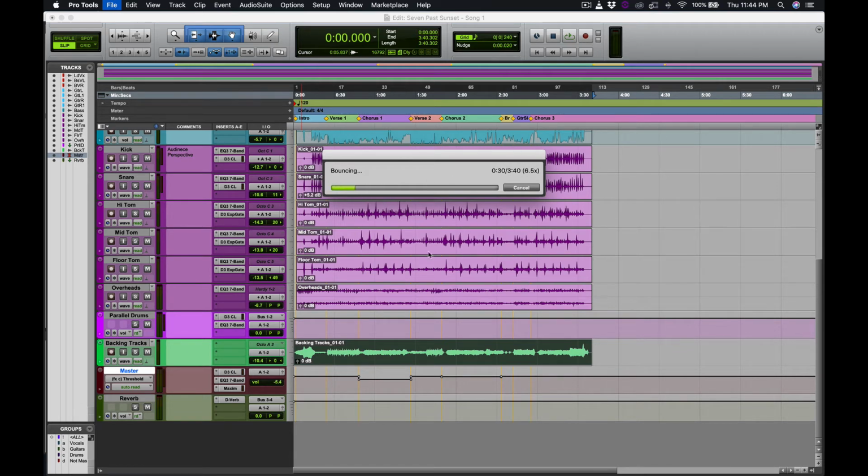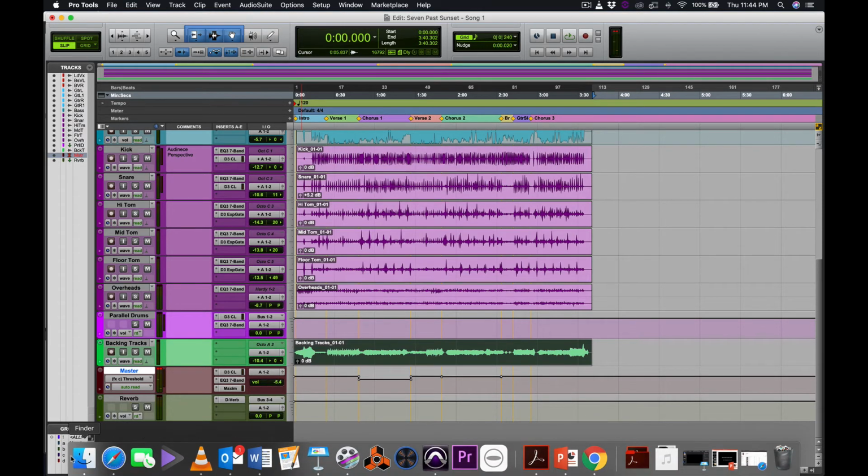Now think, all of these things that we've done, it's exporting through all these audio processors and stuff like that. So when I import this back into this session and listen to it, I'm going to have to turn off or bypass the plugins that are on the master. Otherwise, what I imported is going to get fed back through those things, so it's going to have twice as much of these effects placed on it. That's not what I want. I want a natural sound of what it sounded like before and after.